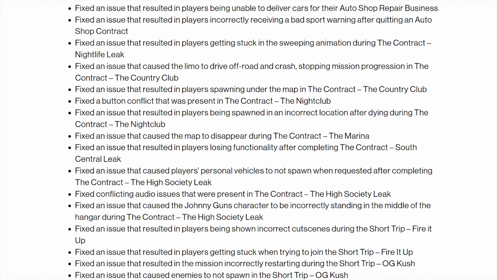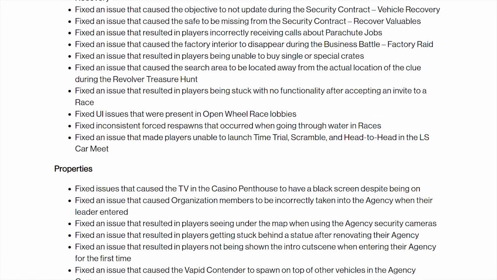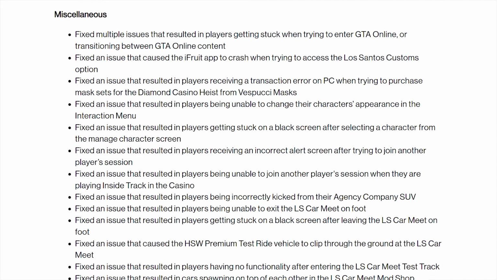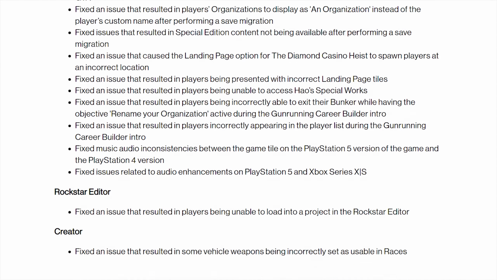Rockstar also added tons of game stability and performance patches, matchmaking and networking adjustments, and tons of fixes for all different types of content, properties, vehicles, and just miscellaneous changes on all platforms here in GTA Online in the new update.